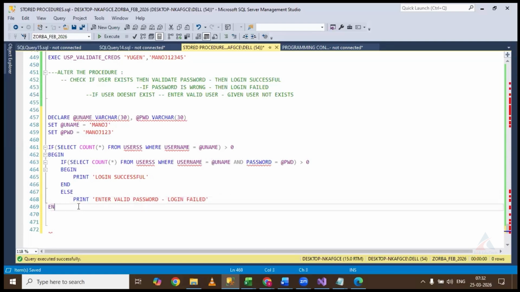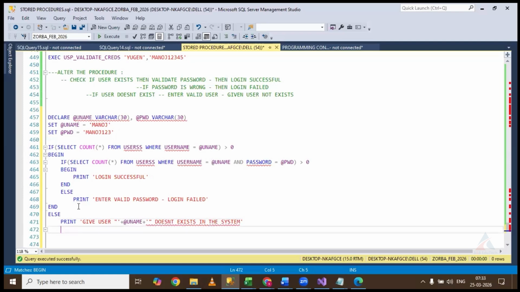And else it has to say this user does not exist. Given user doesn't exist in the system.